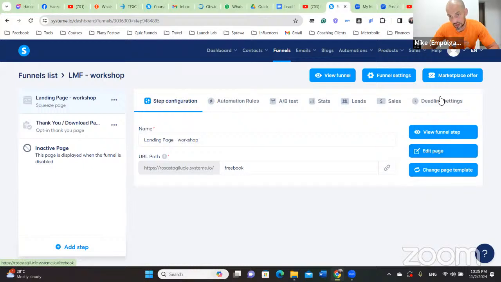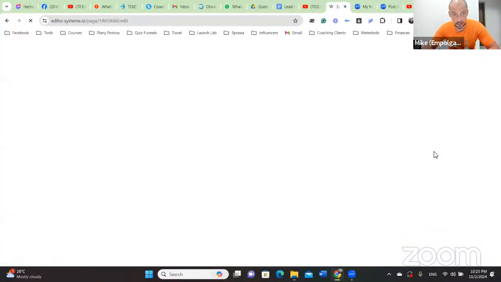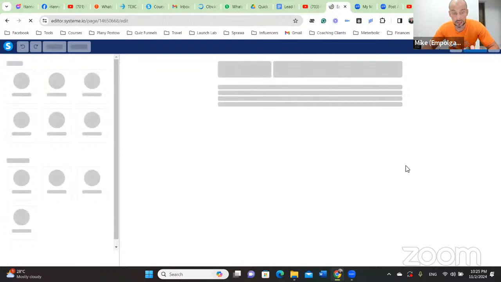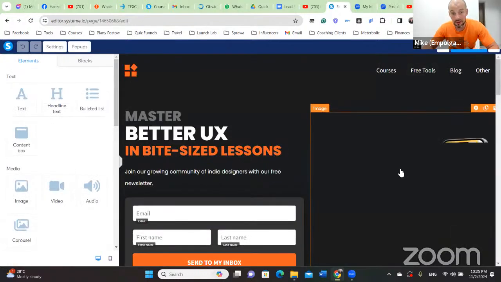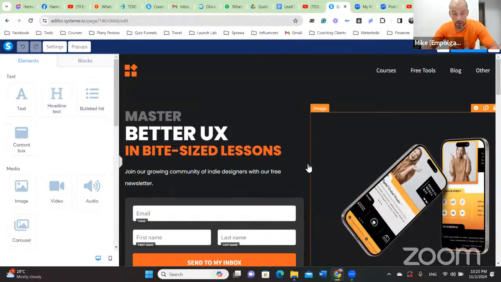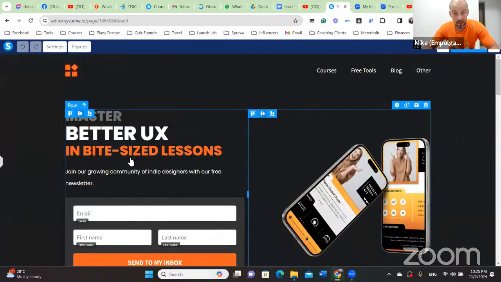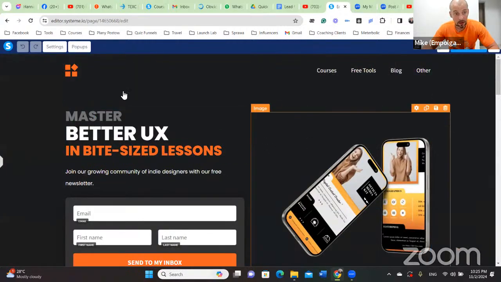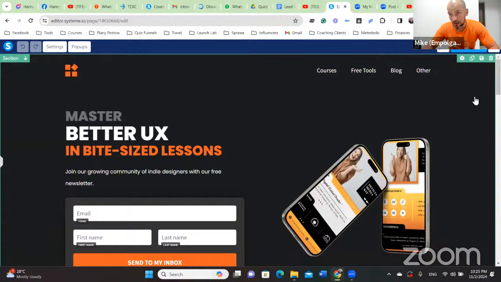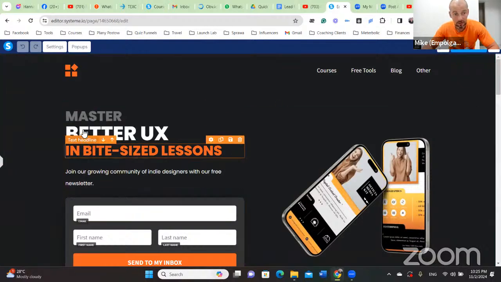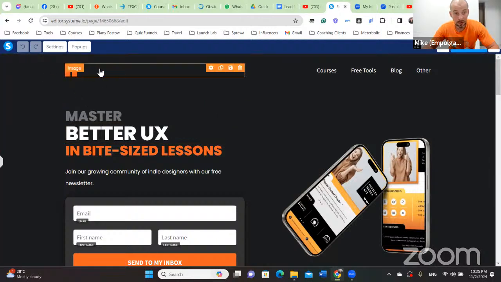Okay, so you don't even have to look right now, and everything else over here is not for us at the moment. Just edit page, and if I click on this, it will take me to the page editor that looks very similar to the one that we've been using in ClickFunnels and GrooveFunnels and a lot of other software pages, right? So all these things are easily editable. You can see that there are windows over here. They're all different colors. So this is something to remember too.